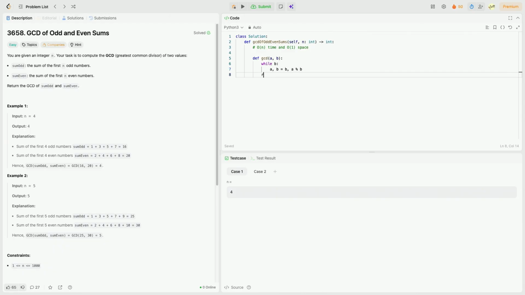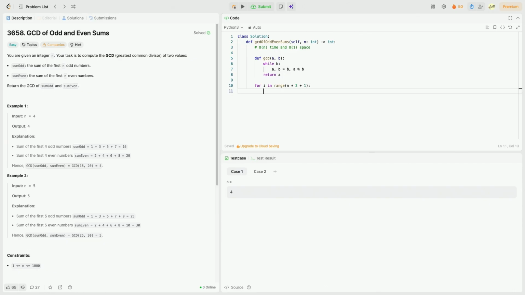And then at the end we just return a. That's burned into my brain, so good for me, I guess. Cool. So next we iterate with i over the numbers up until n times 2. However, in Python, the end of the range is not inclusive, so we have to add 1 to make sure that we actually get all the way up to 8 when n is 4.